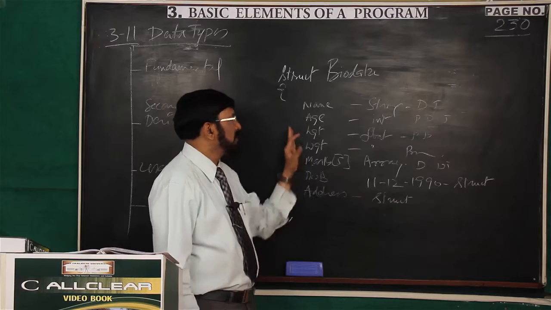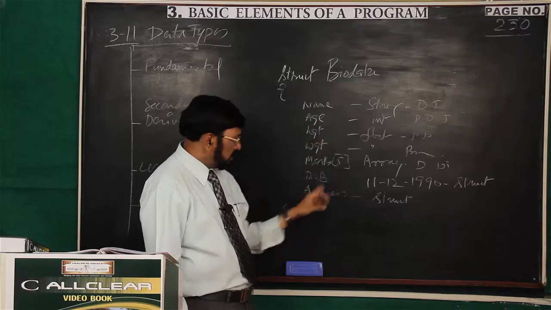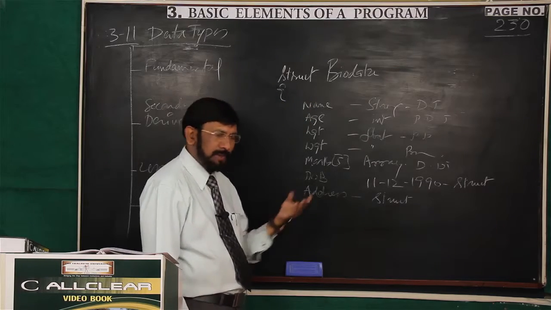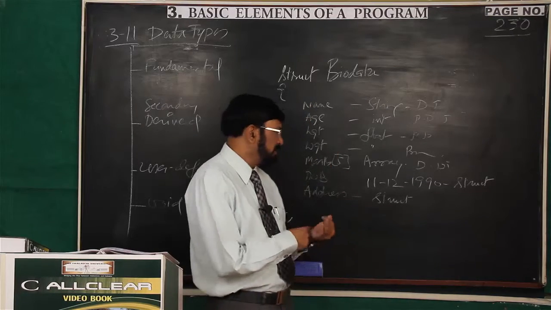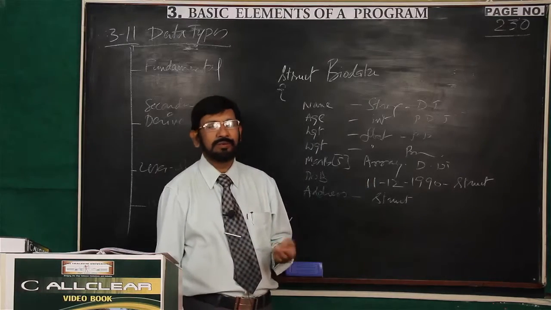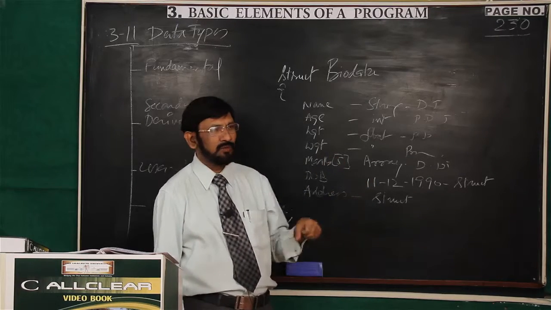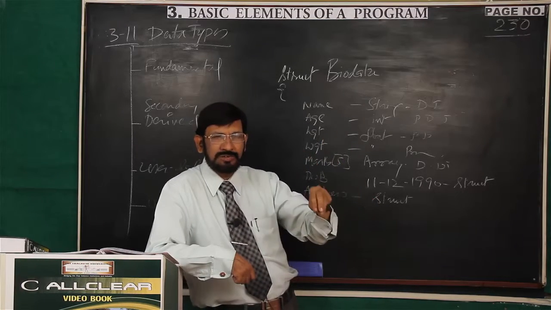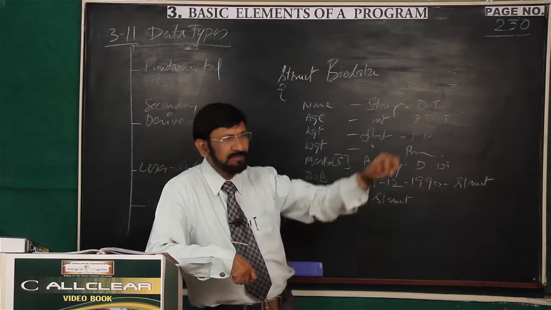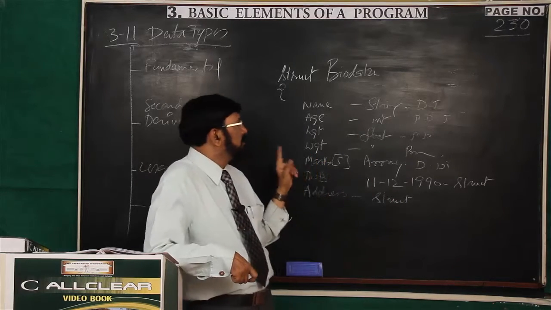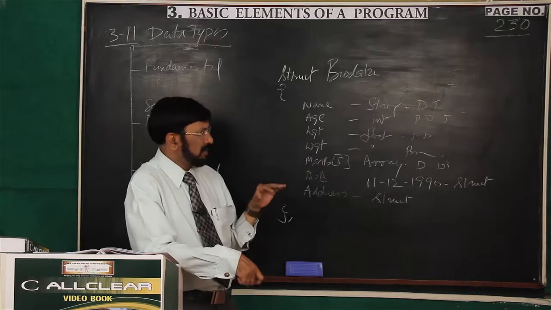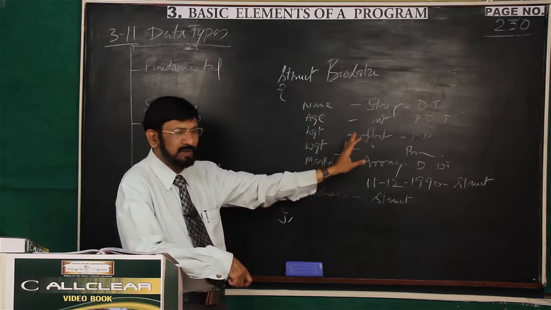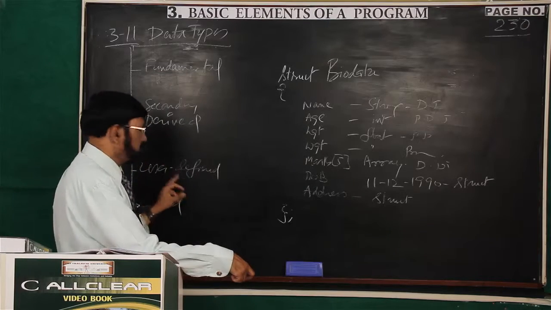Now you see, in the biodata data type, that is user defined data type, which items you are putting? Primary data type, derived data type, as well as user defined data type. So no limitation. Whatever you want, you carry a bag and purchase vegetables, provisions, stationery, cosmetics, everything you put in the bag. Like that, user defined data type does not have any limitations. Whatever data item you want to put in the container, you can put it. So that is user defined.